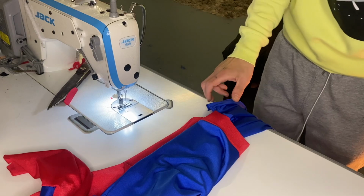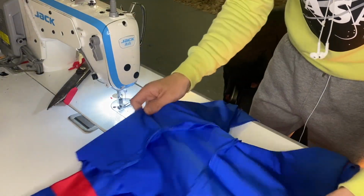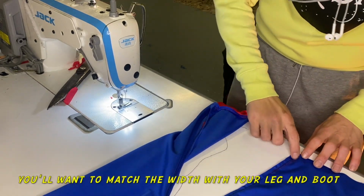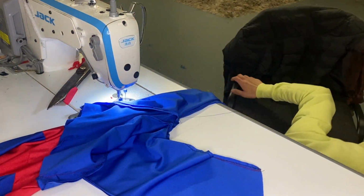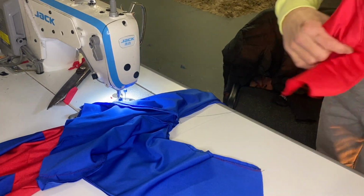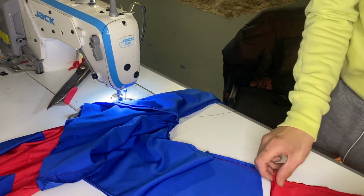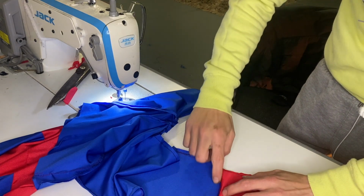So guys, for this part of the suit, you'll want to get the base suit that we've made. You'll want to turn it inside out, and start to match up your boot with your leg. You can see this leg portion here, and my little boot cover just fell off. Here and here, you'll want them to meet up and fill in the same width.